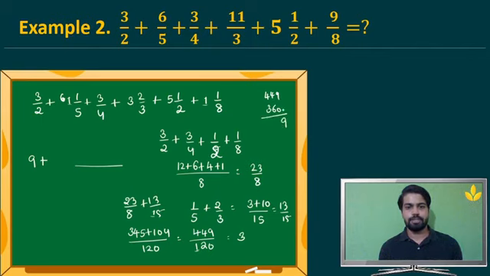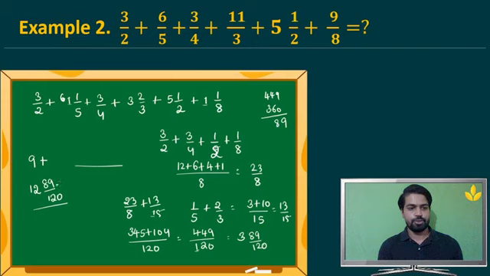So I can keep it as, again we are subtracting. So 3 minus 3 is 0, 14 minus 6 is 8. So 89 by 120, which cannot be further divided. And what happens to this 3? This 3 can be added to 9. So we are going to get the final answer as 12, 89 by 120.